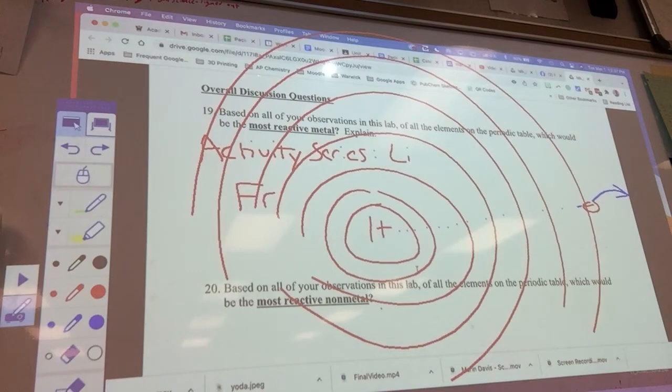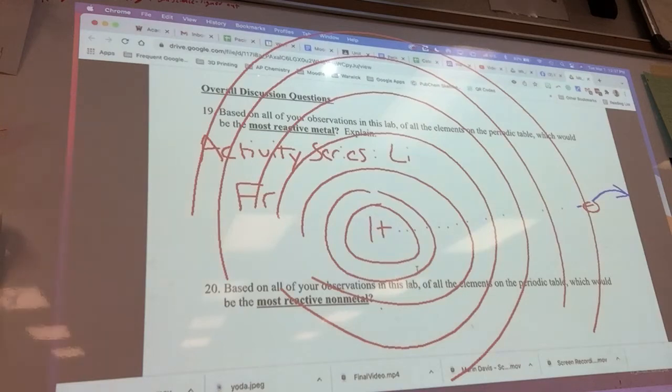Now, I have read some journal articles. First of all, it's really hard to prove this because there's only 1 gram of francium in the entire planet at any given moment. So we're never going to scoop up enough francium to really deal with it and react it. Just because out of the entire Earth, there's like 1 gram. And what do you notice about francium on the periodic table?